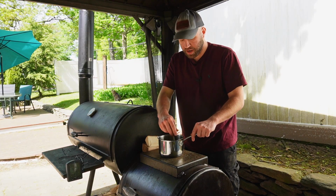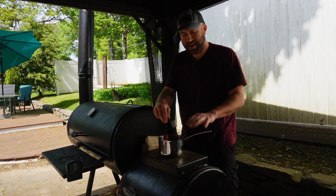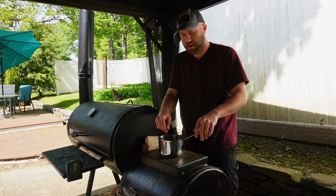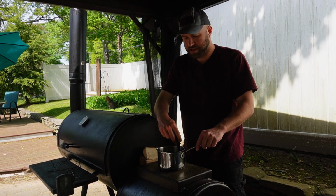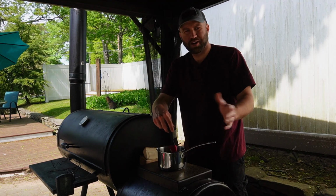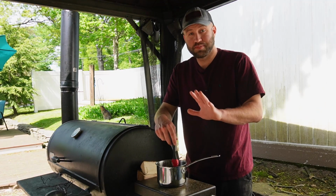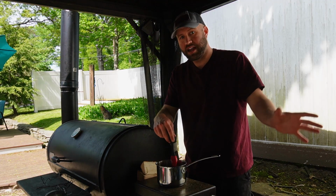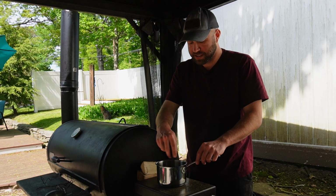Now notice I didn't put any fresh garlic in there and the rosemary's still in the bundles. It might break apart a little bit, but I'm not using rosemary petals or anything like that from a shaker. The reason is we still have quite a ways to go in this cook. And by quite a ways, I mean, you know, another hour or two. Nothing crazy, but that is perfect amount of time for any kind of butter or rosemary to burn on the smoker. So I'm trying to avoid that best I can.